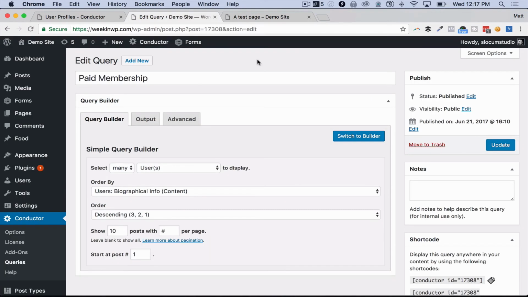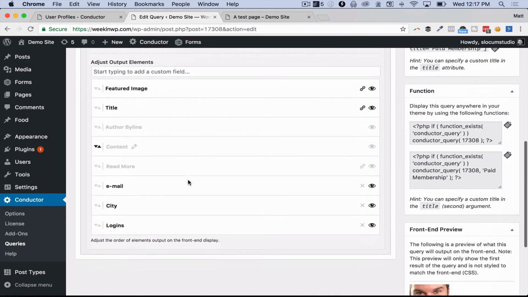All right, going to show you how to build a table display of users in the Conductor Query Builder this time. And this example is just a table display of the users registered in your site with various bits of information here. I've already built it out to save us some time, but this is a great example if you have a private member list that you want your members to search from. You know, it's not something that's on the front end. You would drop the shortcode in a protected page. Or maybe you're building a particular display for your own purposes, right? Like you have a sub manager and you want them to have this table display to quickly see user information. And I kind of set that up here.